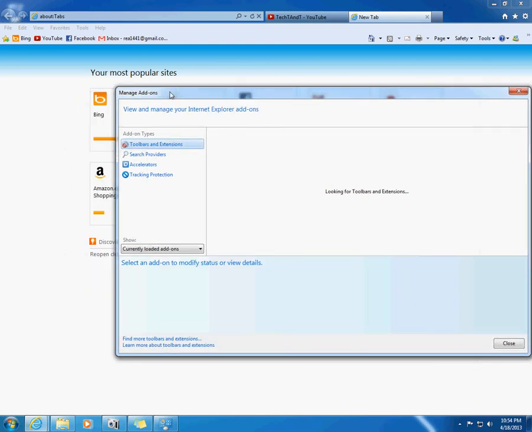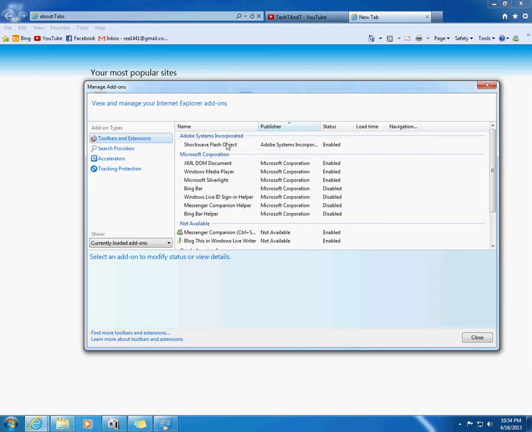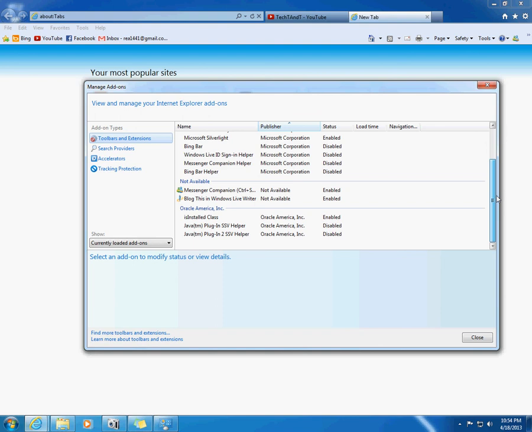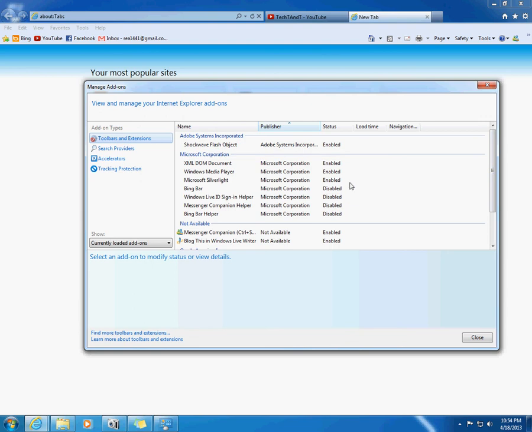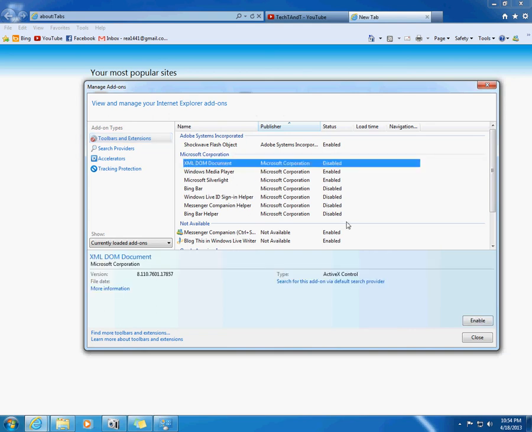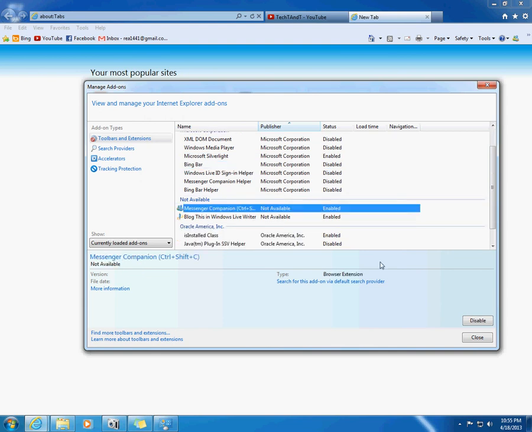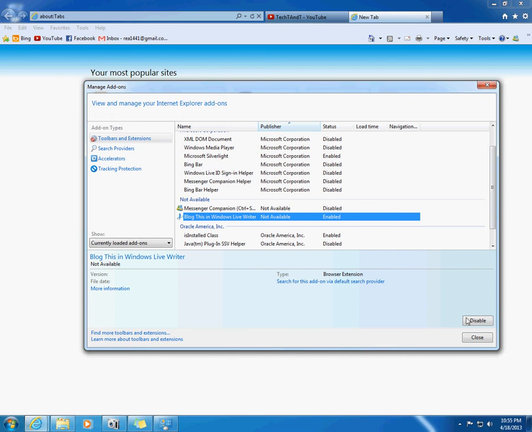Shockwave, your Flash, Adobe Flash you want to keep on. Adobe Flash and Java, you really don't need to keep Java on. It'll tell you if it needs to be run and you can just click enable then. But otherwise, keep all extensions and add-ons off. The only one that actually helps is Flash. But all this stuff, I mean, heck, I've got way too much enabled. I can disable that. Oh yeah, also if you have Microsoft Silverlight, don't disable that. You can disable that. Disable that. There's a lot of stuff you really don't need.